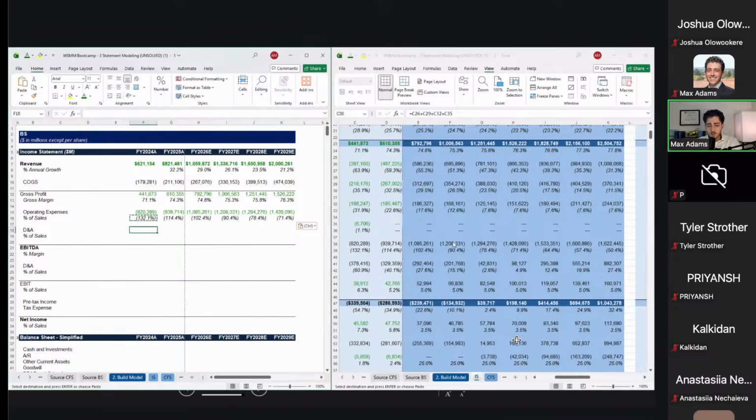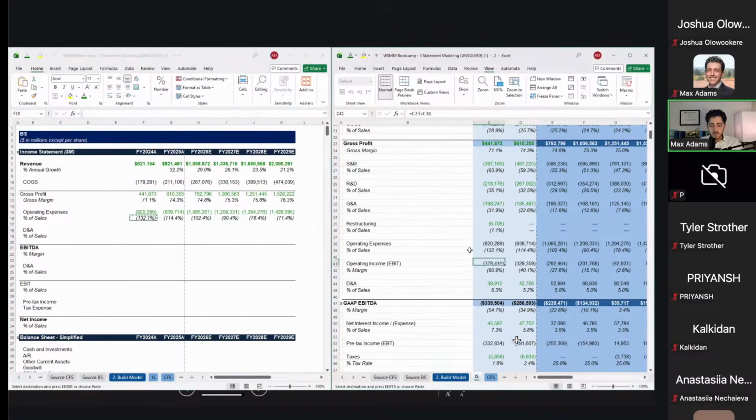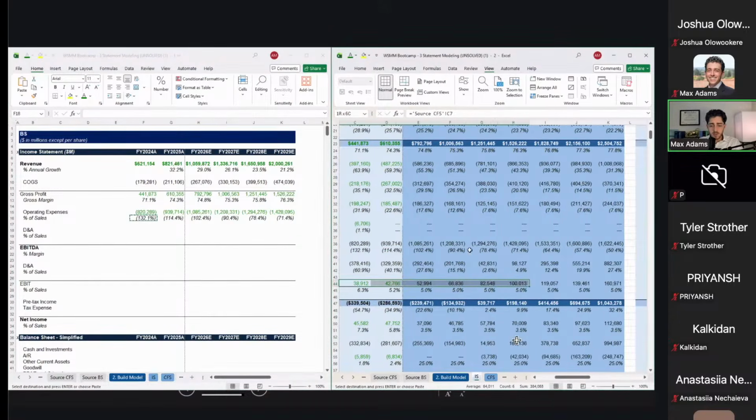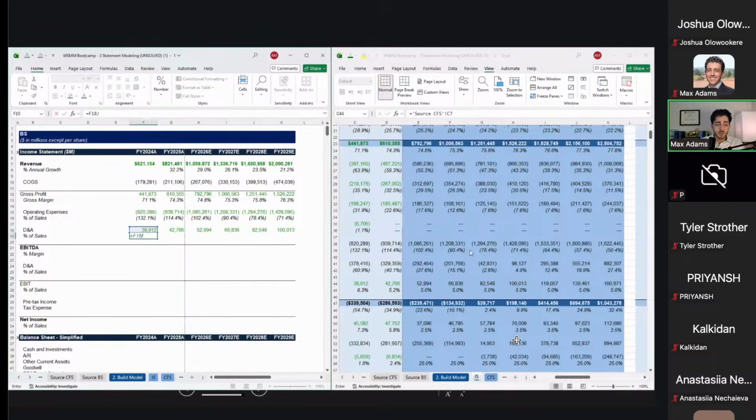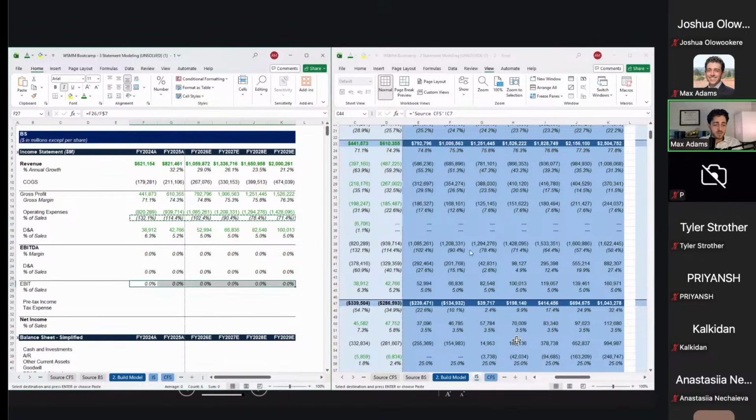And then D&A, we'll do the same thing. We'll link over the D&A, and that'll get us to our GAAP EBITDA type thing, which, as a reminder, you would need to do non-GAAP adjustments for this to be a true EBITDA, but we're doing some simplifying assumptions. I'm also going to just copy down this formula this time, so we can keep that a little bit easier. In fact, while I'm at it, I'm just going to copy down all these percent margin formulas here so that once we populate that, it'll save us a teensy bit of time. So we've got all the margin formulas going. And if you don't do the margin formulas, it doesn't really matter. It's just to help us analyze the statements.